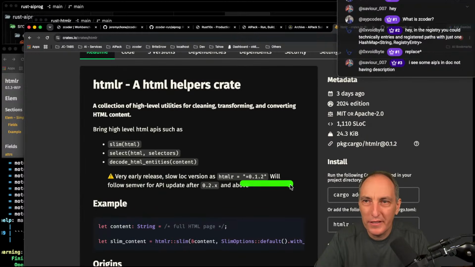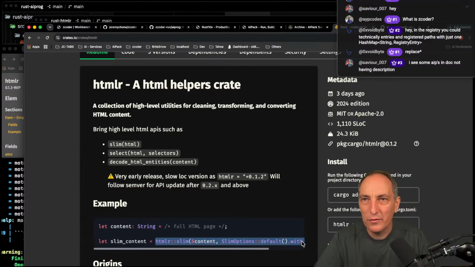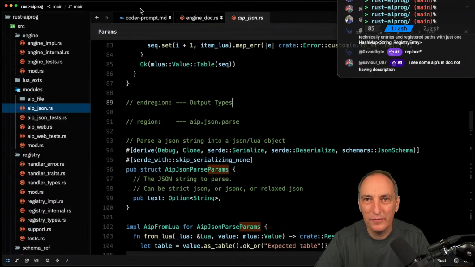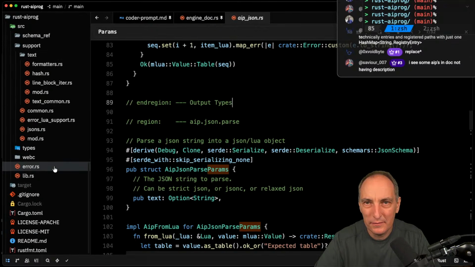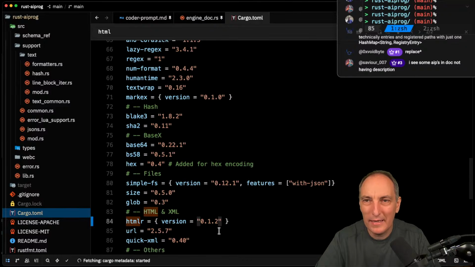And it's an early release, but it has a nice slim kind of thing. So that's pretty cool. So in fact, we can probably take that. We are going to have the 0.1.2. I don't know if I already have it. HTMLR. Yes. So we're going to have that guy.